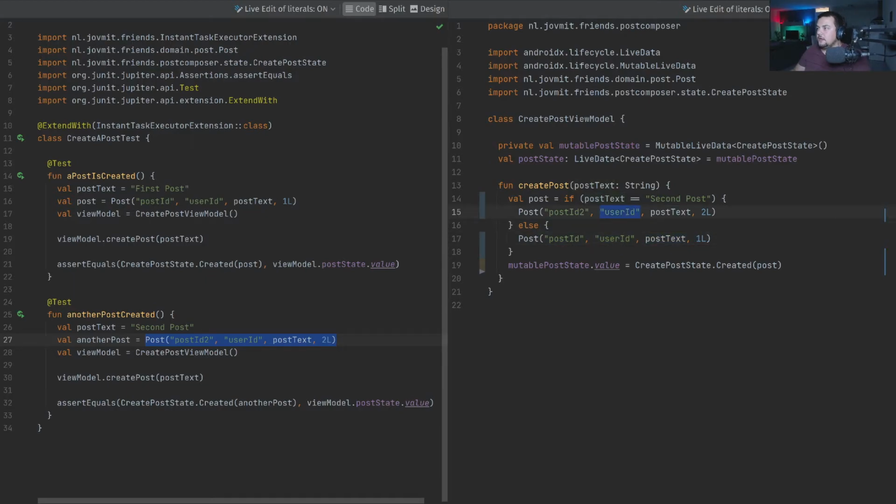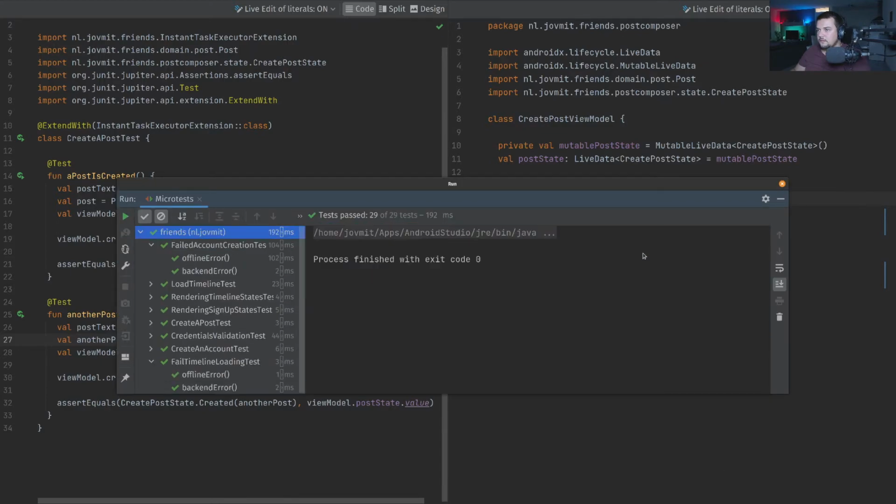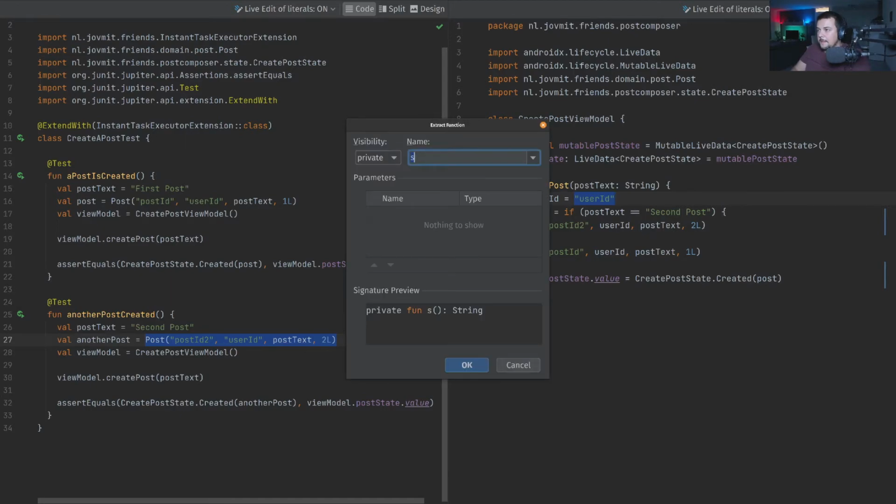So about the user ID, we can extract it into a variable. First, let's make sure everything works. And because I said it's going to be coming from somewhere, let's first of all extract it into a function. The function is going to be logged in user ID.